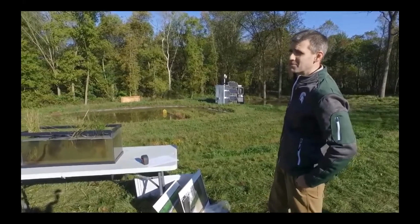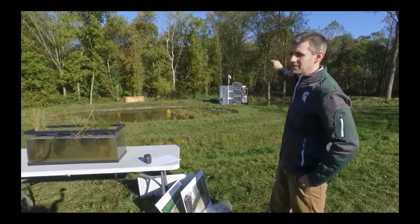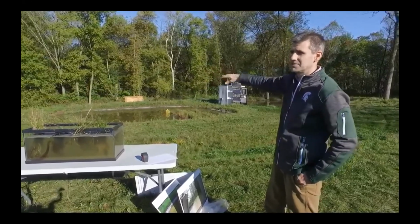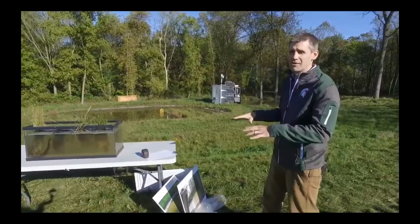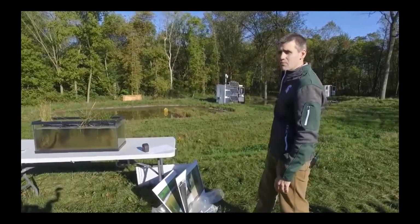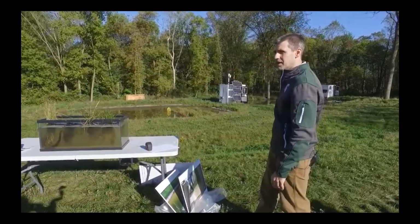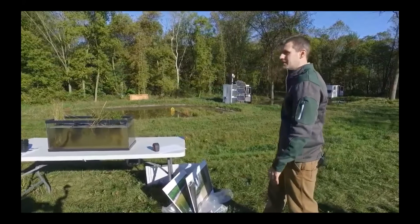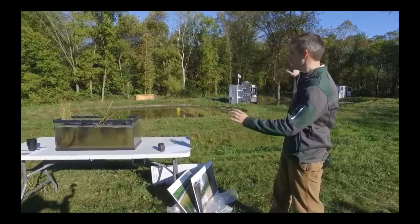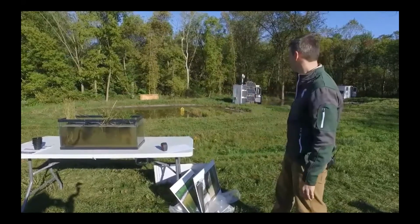Then the second system clogged. So there's a filter fabric in there, and we think that some fines from the sediment got in and clogged those systems up. So we're actually in late October, November timeframe, pulling that fabric out of there and putting in a more porous mixture so that second system will translate through faster. So this summer, after that first month, we really don't know what was happening with it because we couldn't monitor it.